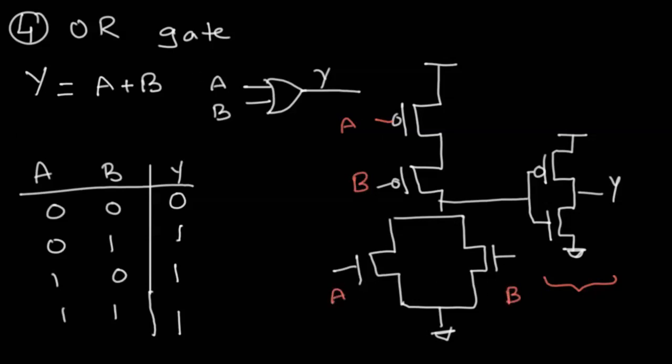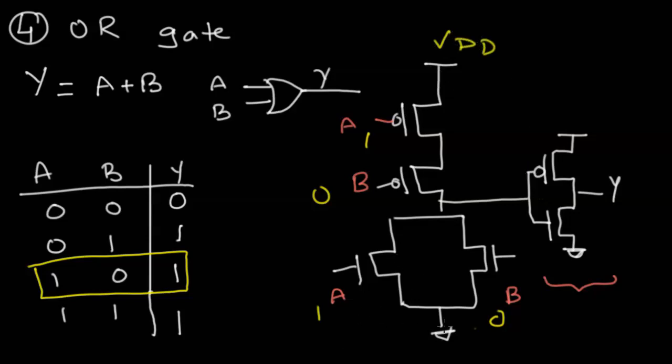Let's test it out for one of the inputs. If my input is 1, 0, 1, 0. So again, there is no direct path from the VDD to my output. There is a direct path just from the A side. So we have a direct path over here. That means we have 0 at this end. Now the 0 is the input to the CMOS, and hence we know from the CMOS working, it inverts the input and we get the output as Y. And we can verify the working of an OR gate.